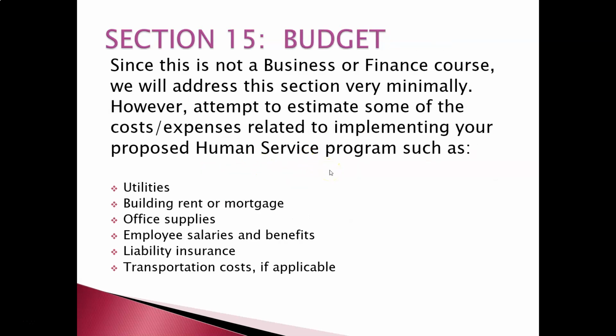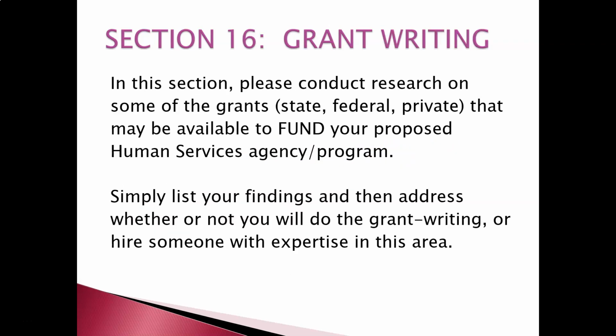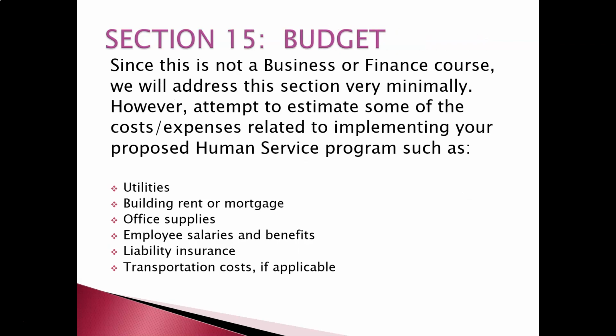The budget, okay. I just want a very simple outline for your budget. I've included that in the examples in that first week. So make sure that you go back and look at a budget. It should be an itemized budget. It doesn't have to be specific as far as like $10 for toilet paper or whatever. But it does have to include all of these things. So utilities, rent, office supplies, at minimum these things.